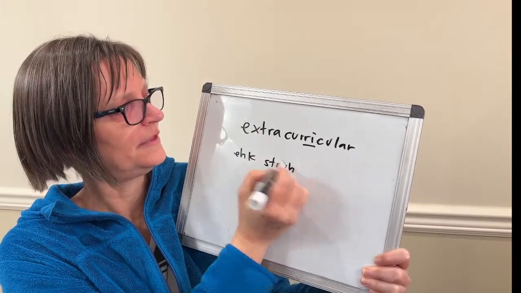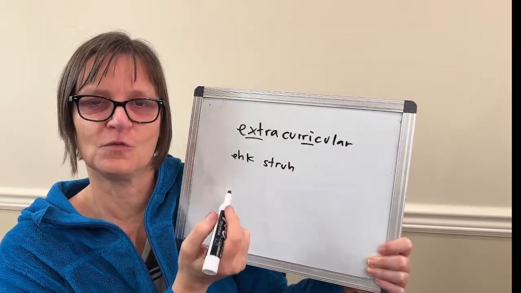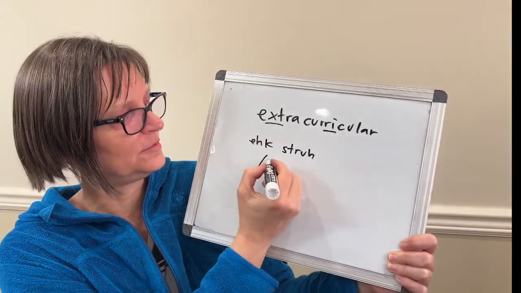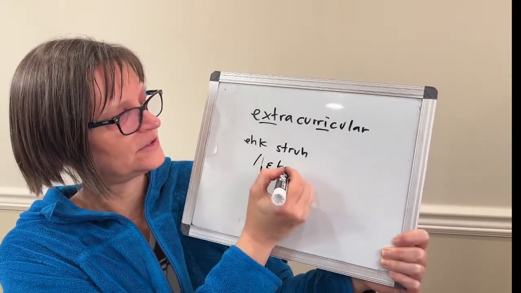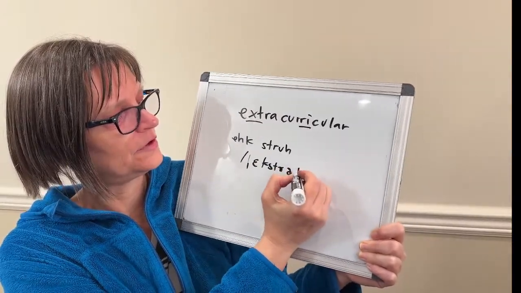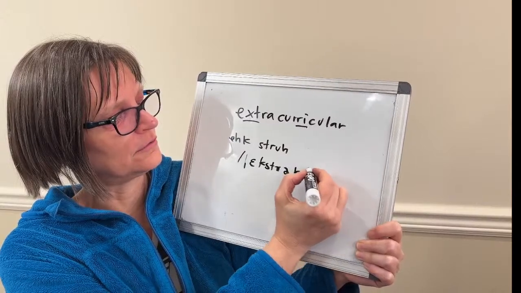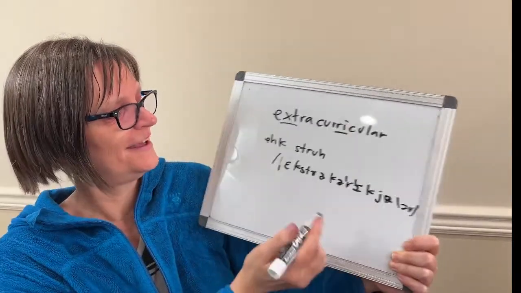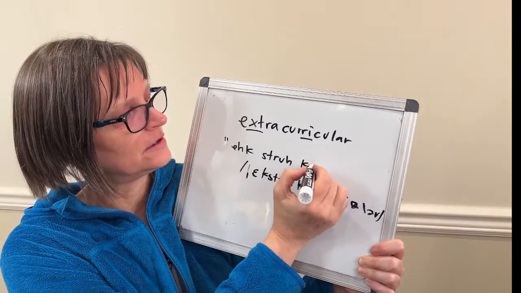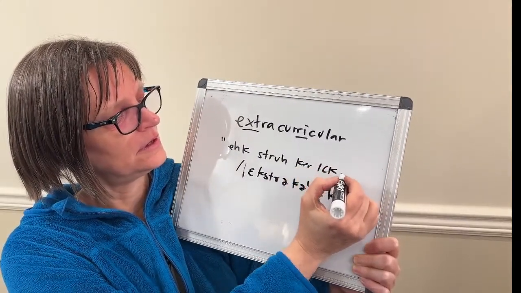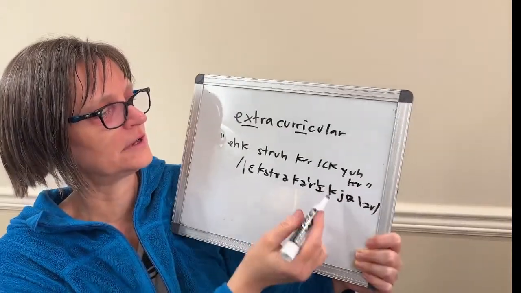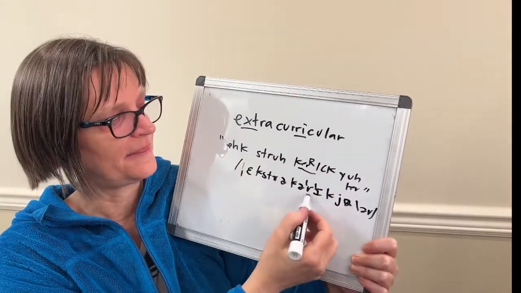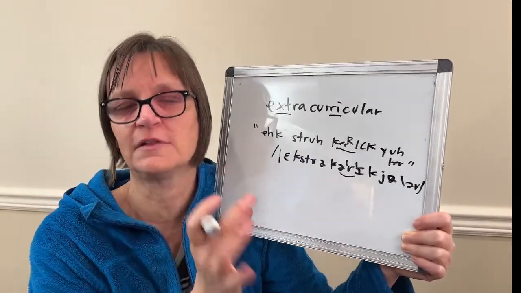Extra. The other thing is how we say the EX differs in different words. This is one where, if I'm just saying extra, it's stressed on ek, and we have the true vowel here. So in this case, it's going to be secondary stress, extra, curricular. Okay, a few little typos there. So think about that, like extra, curricular. So you can think of the R being here on cur or here on rick, or curric. You just want to connect that R, which connects those two syllables, curric, so that it kind of links the two syllables together.